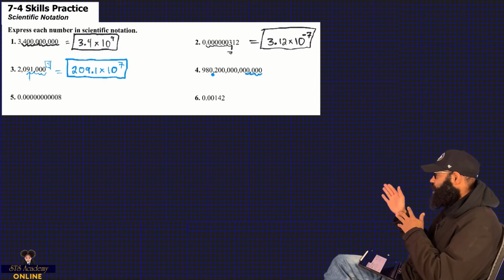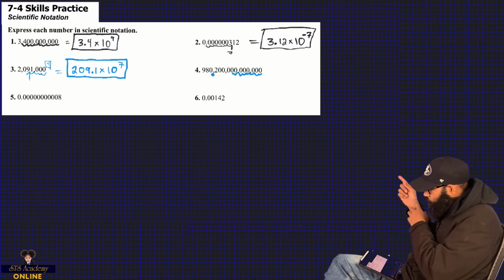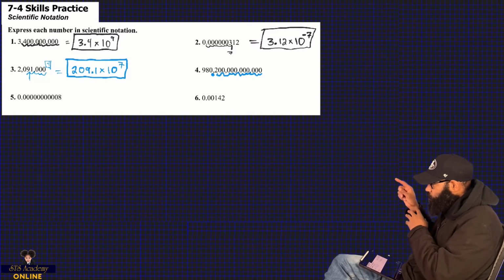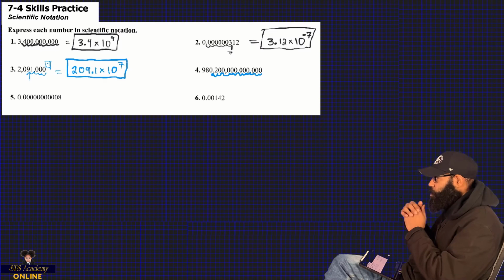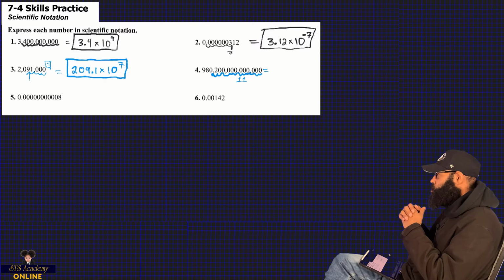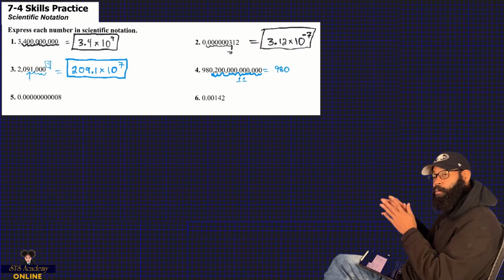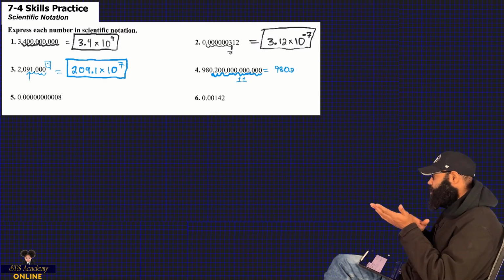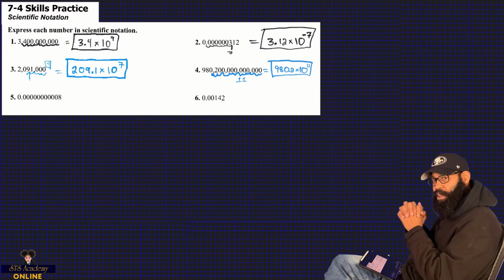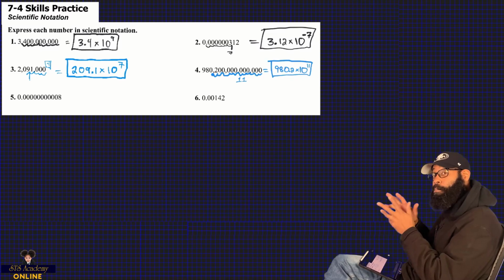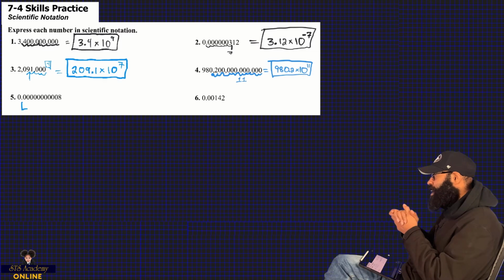But on the next one, guys, I'm putting the decimal where I want it, so you see how I placed it there? Now I'm literally counting 1, 2, 3, 4, 5, 6. I've got to count all those places. How many places did I just move it? 11. So 10 to the 11th power, but will it be positive or negative? Think about it. You have a really big number, and now you're making it smaller, so it's going to be positive. Multiplying a number times 10 makes it bigger, so with 10 to the 11th, it's going to get really, really big.